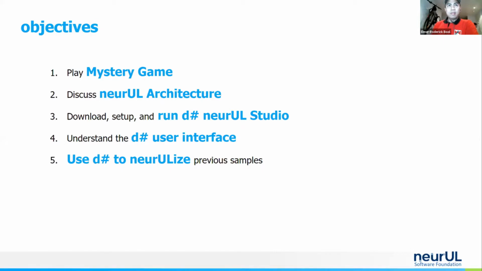The first objective, which is the mystery game, we'll skip that for now. Unfortunately, there aren't too many of us who are available this Saturday. So I guess we'll skip that for another session. Maybe we'll just do a specific session for it. There's a very important segment in MIT 6001 that is very important to neural. That is the hint to what the game is about. So we'll just do it at some other time.